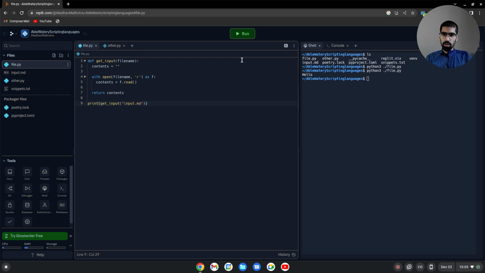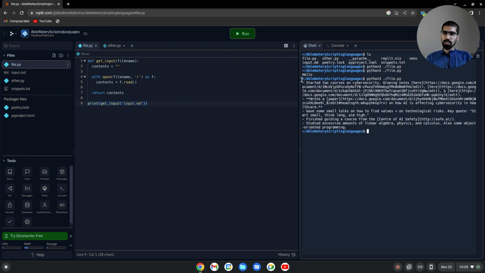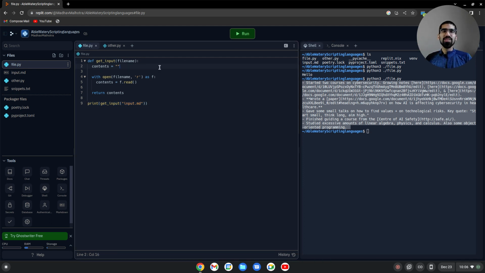Cool. So this is a little bit more of a complicated program than, print hello. We have a single function, and then we call the function to get the output we want, which is the contents of the file. If we try running the Python script, we see that, well, it's behaving the way we want. So, tutorial over? Not quite. We did the basic thing, but we have a few issues that we need to work around.